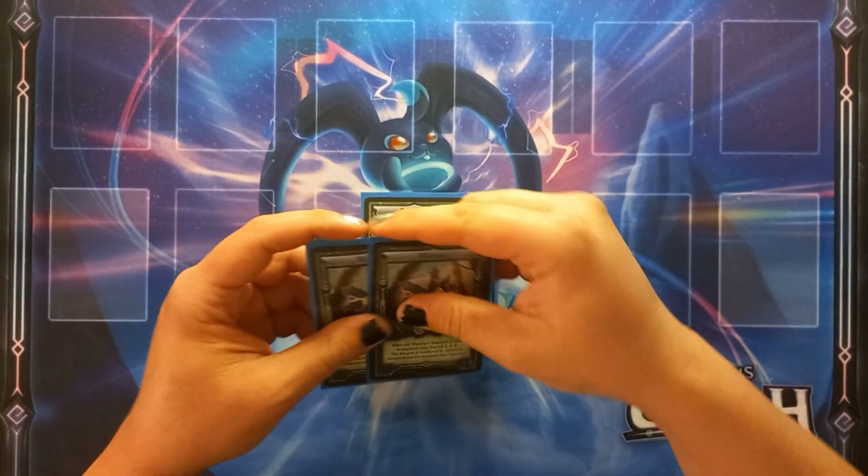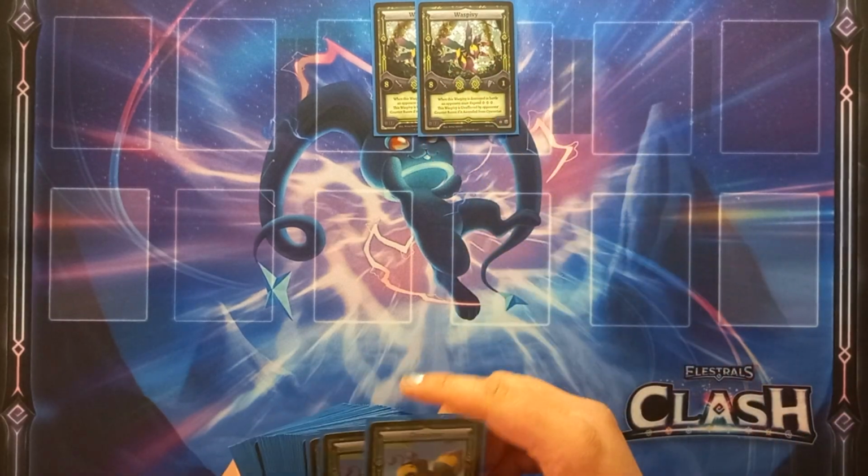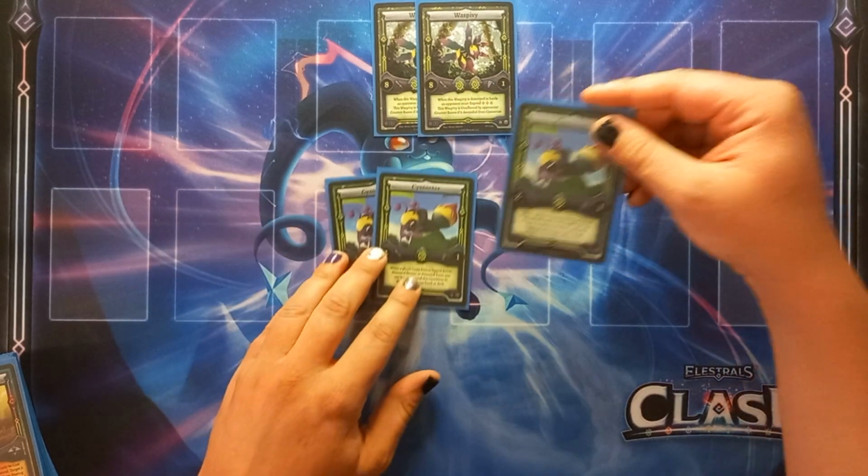So we're going to start off with 2 copies of that, and you might be wondering, well, if it's the main card of our deck, why are we only playing 2 copies? We shall look no further than Cyanectar to find that out. We're playing 3 copies of that.